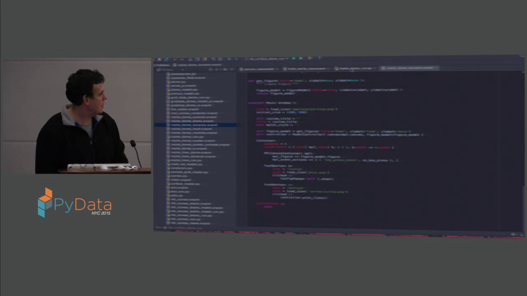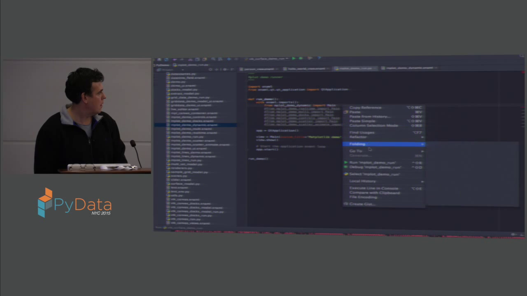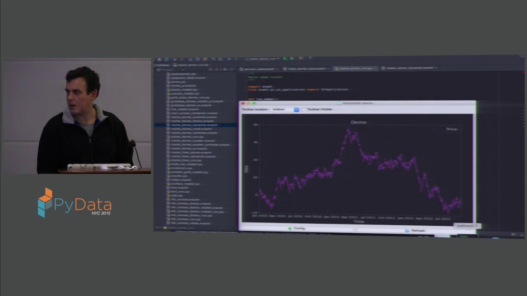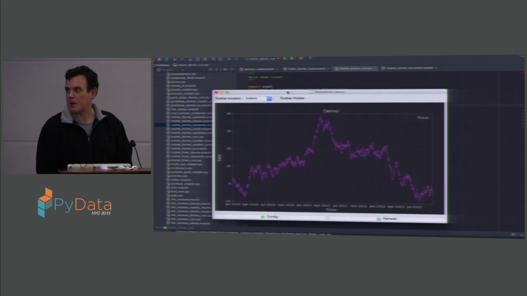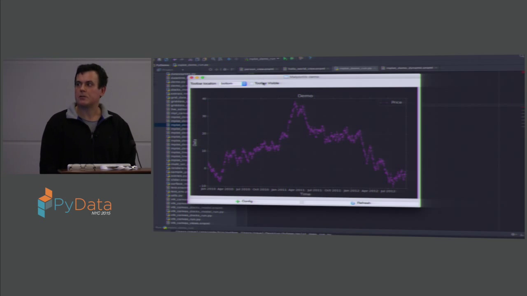So I'm going to run this. And I think that's going to go underneath somewhere. Yeah. So this is sort of Matplotlib embedded in Enaml, right?